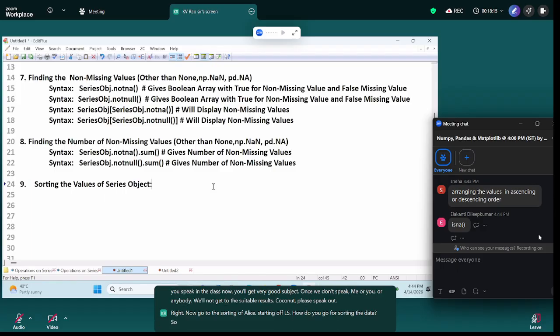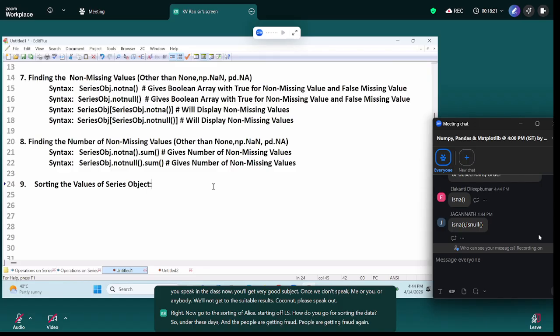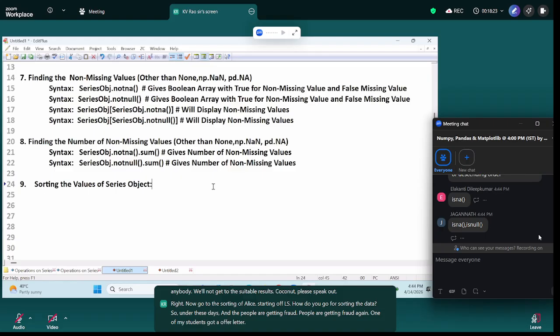These days people are getting defrauded. One of my students got an offer letter. In that offer letter, they said accept the offer letter and send the confirmation. Immediately after, they got one more message: you buy this software.